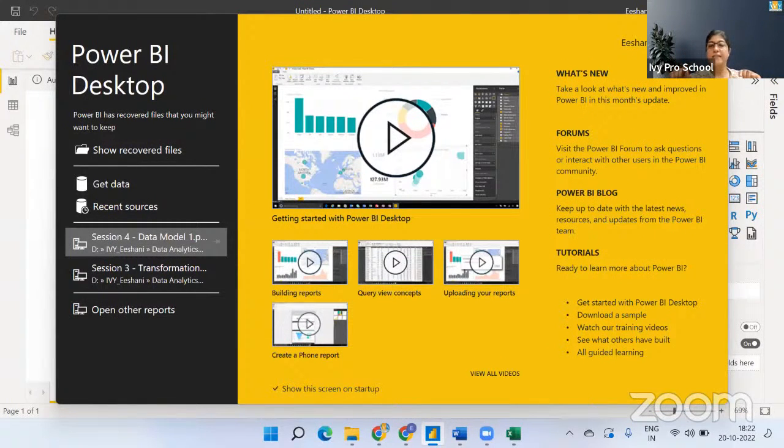But if you get your hands dirty, as in when I'm teaching or making you understand this tool, that way you are creating a mini project for yourself. Like Kirti is doing, he's creating mini projects for himself. So you all will be able to do that. Once you get the confidence of working on data, it's one project that keeps you going on.